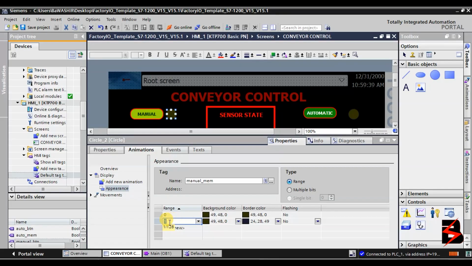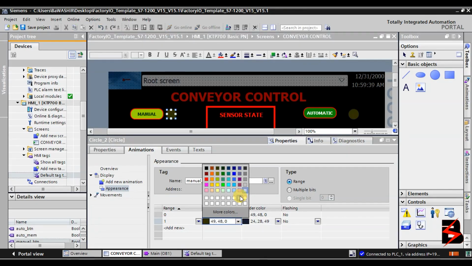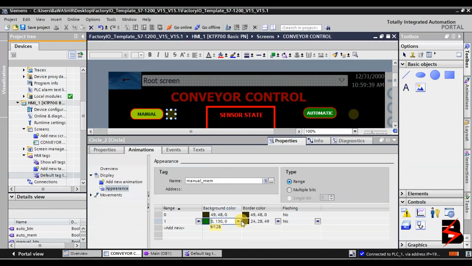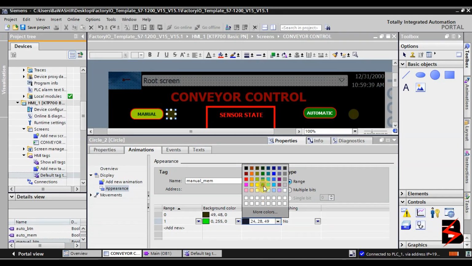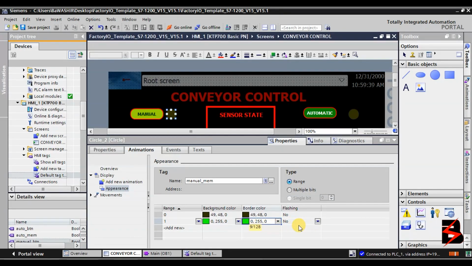So here add new 1, meaning when it is on. When it is on, you can give it something like light green. Then also here the same. I think it is the same color. So that one is done.